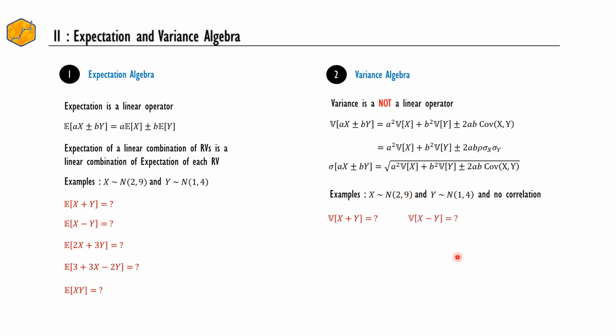What about this one, X minus Y? I knew 50% of you will get it wrong. Hence today's agenda, right? Simple concepts, but underrated. And that's why you guys struggle. Variance of X minus Y. Look at the formula here. It is still 13, right? Variance of X plus variance of Y. That is also 13.